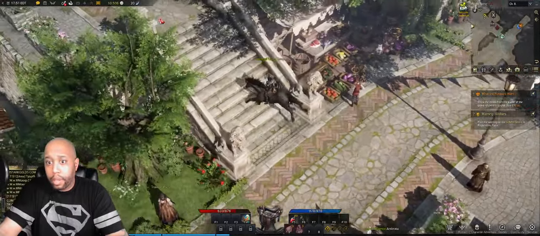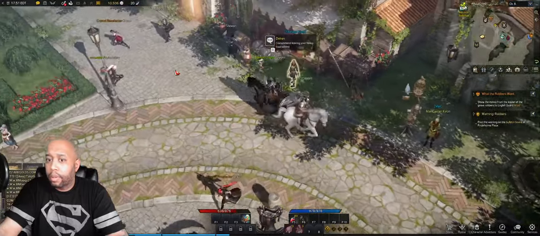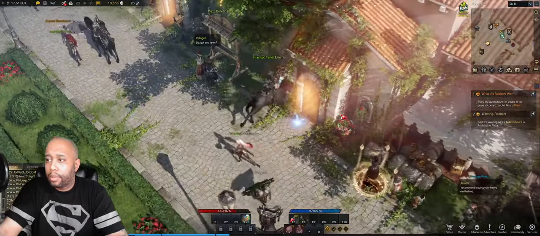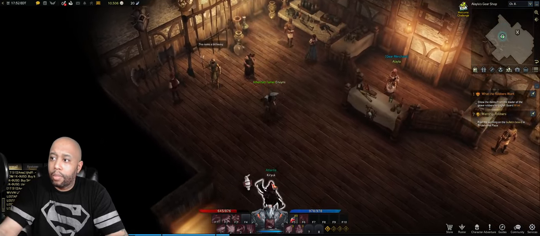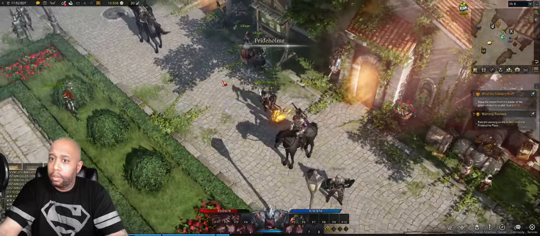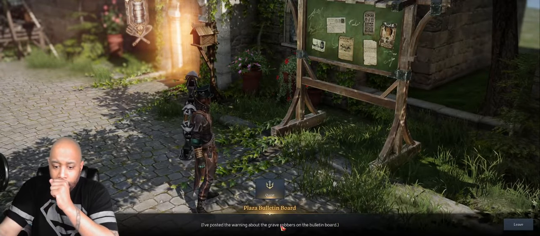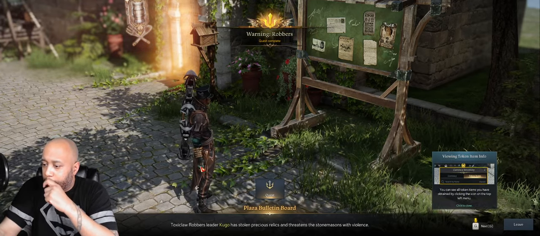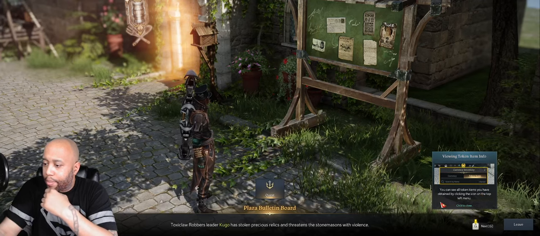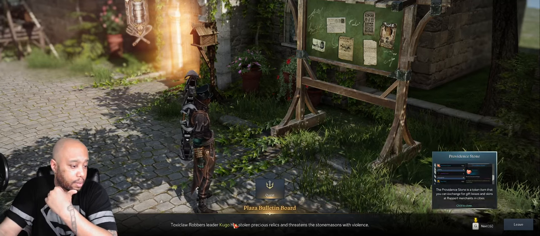Alright, there's a quest to turn in up here. Can we zoom back out any further? You can't really zoom out anymore. Everybody's got mounts. Must have missed it. Where's that? No, the question mark's outside. Dang. It's all good. Where's the question mark? It's on the board. Alright, so let's see. You can see all token items you have obtained by clicking the icon on the top left menu. Alright, so that is what that is.